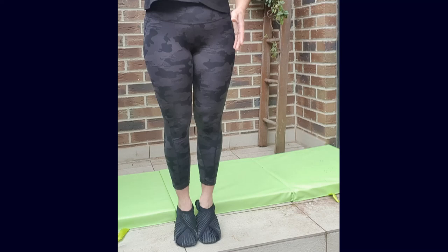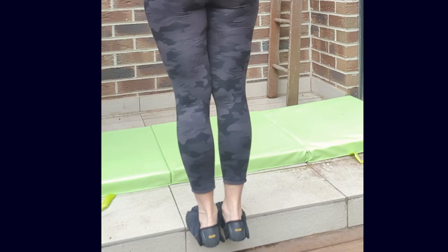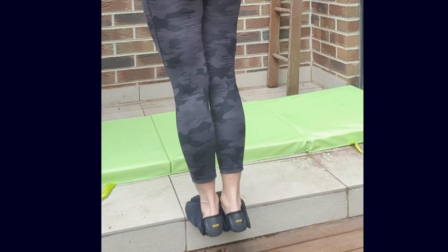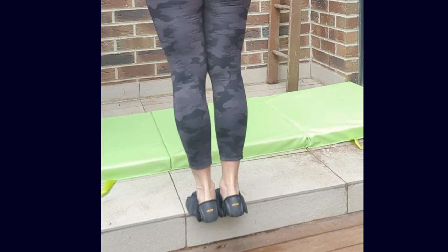If you want a bit more of a challenge, and you probably will want support for this, you're going to step and turn onto your step. Have basically the balls of your feet on the step, the rest of your foot off the back of it. This is why you don't want them high. Do not do it at the top of the staircase. So make sure you're supported. We go up, normal calf raise, come down, and then you drop the heel down. So getting stretched with the hamstring.